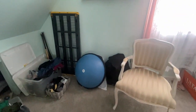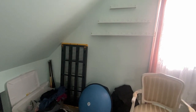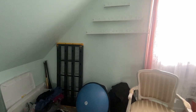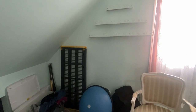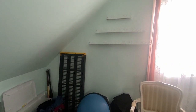That's the chair that's going to go over here, along with, like I said, a tea cart that I'm going to also purchase on Facebook Marketplace and fix it and make it the way that I want it to. But yeah, this is the wall, and I'm going to go ahead and clean everything up. And then I'm going to show you how I plan on displaying my teacups on those shelves.